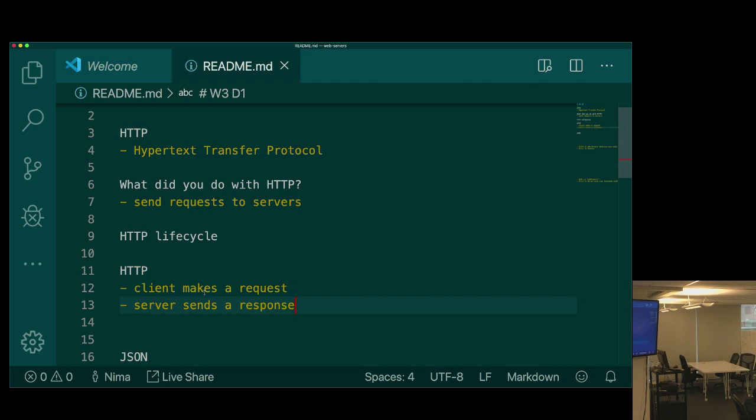HTTP is going to be more similar to communicating to someone through paper airplanes. So if we have two buildings, and one of the buildings has a stack of paper, and the other building doesn't, it just has pencils, and on the side with the stacks of paper, I also have pencils.